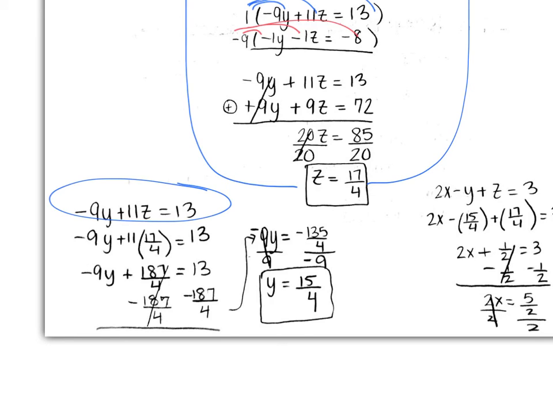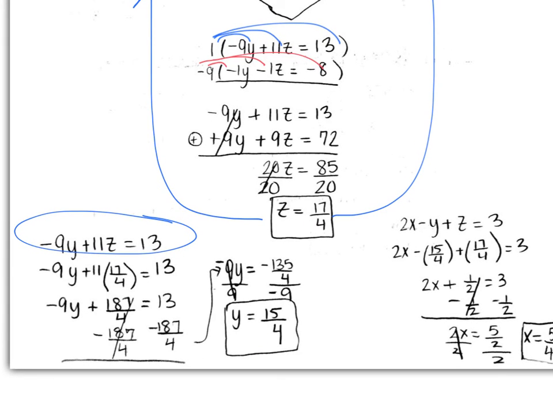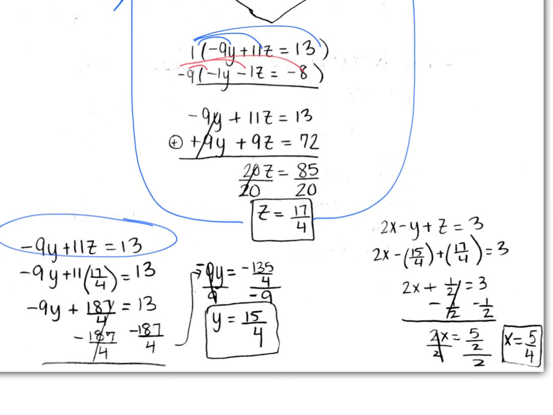And now that I have a z value and a y value, I take both of these two values and plug them into one of the original three equations. I chose the first one, so I rewrote it right down here, plugged in the y that I got and the z that I got, and solved for x. So I'm going to add these two things in the calculator, and I got 1/2, subtract 1/2, divide by 2, and I get 5 over 4.